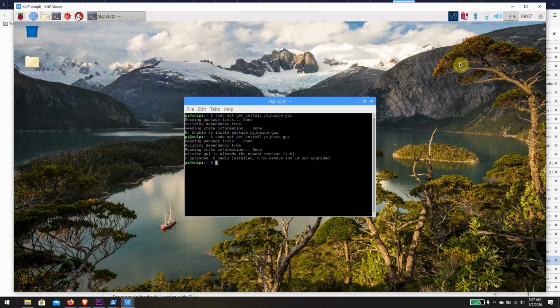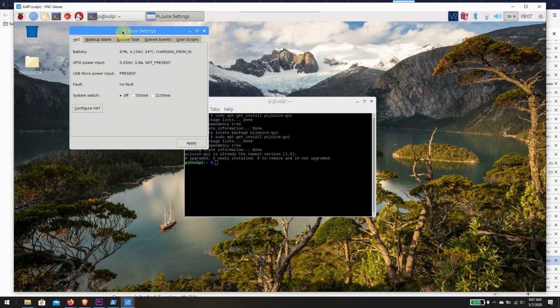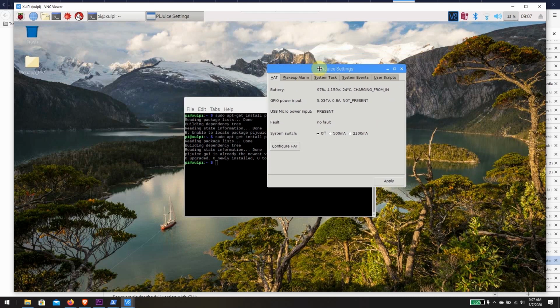Now that we have that software installed, you'll see the PiJuice battery logo appear in the top right in the system tray. There's a couple of different icons to show that it's either running off the PiJuice battery, or it's running off the Raspberry Pi supply, or it's running off the battery and not currently being charged, or no battery is present, or whatever the case may be. There's quite a couple of them. I'm going to right click and go to settings, and this will allow us to now configure all of the various settings of our PiJuice system.